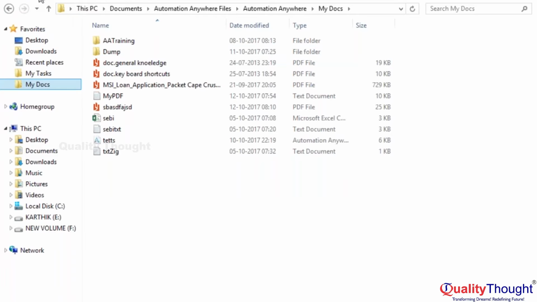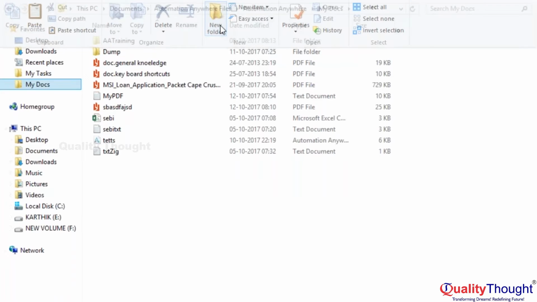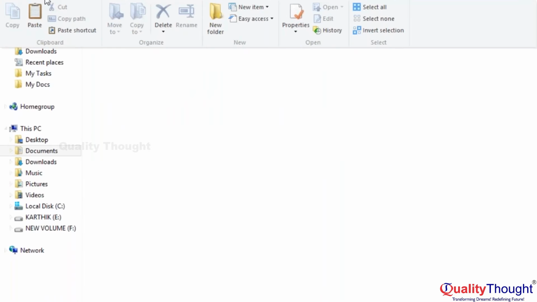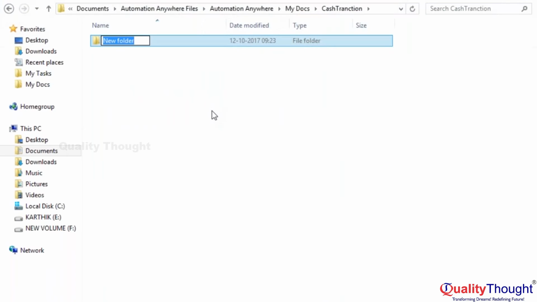Here we will get so many folders. Again the same thing, cash transactions. The first two folders you have created are going to be the same: cash transactions, and again ROB-1001.